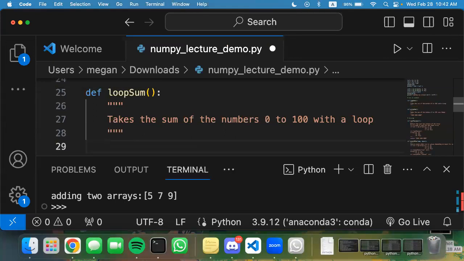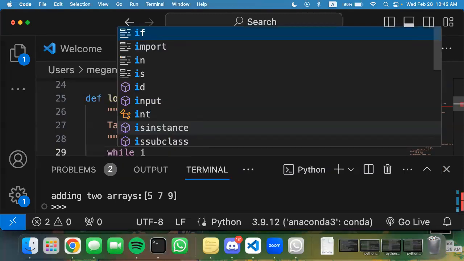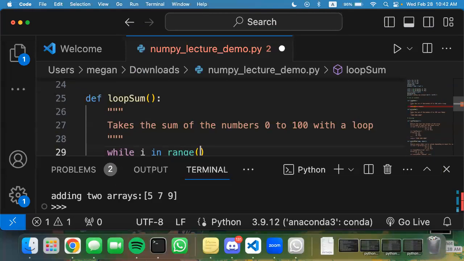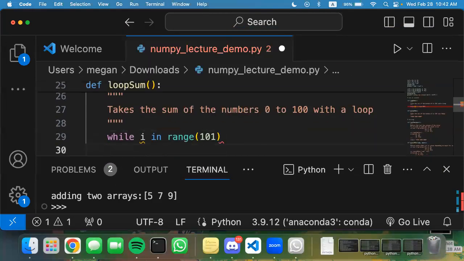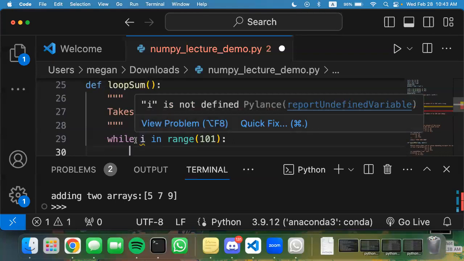Well, I need to bring 0 to 1 to 101, or just define a variable for that, I guess. That plus equals 100. Close. I would actually use a for loop, because it's not conditional.